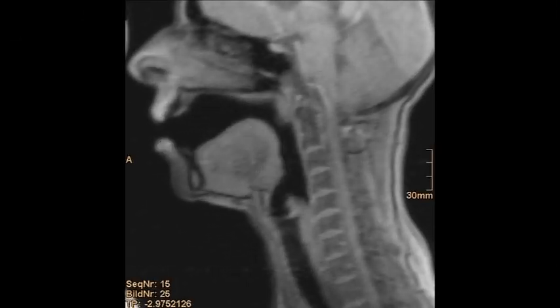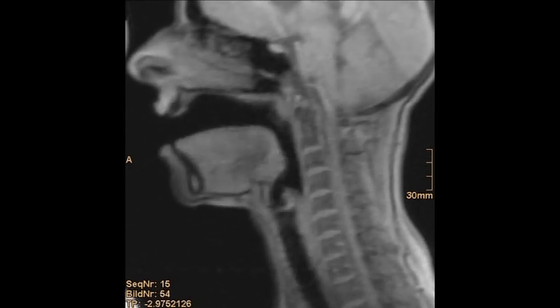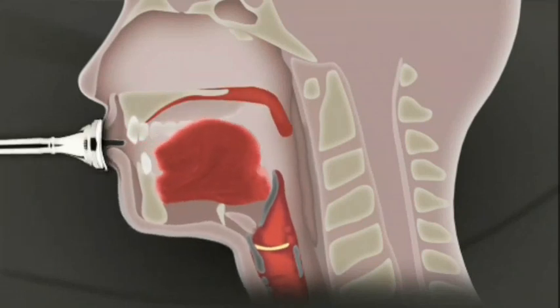Dynamic Magnetic Resonance Tomography has made it possible to film the tongue, vocal tract, and breathing motions within the chest cavity during playing a variety of wind instruments. In other words, procedures used in high-tech medicine can be applied to display answers to questions that arise during the everyday teaching and playing of instruments.